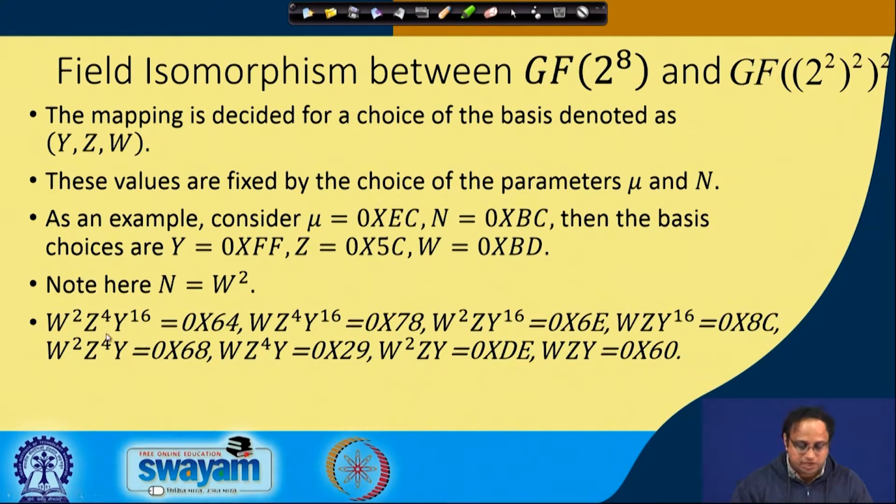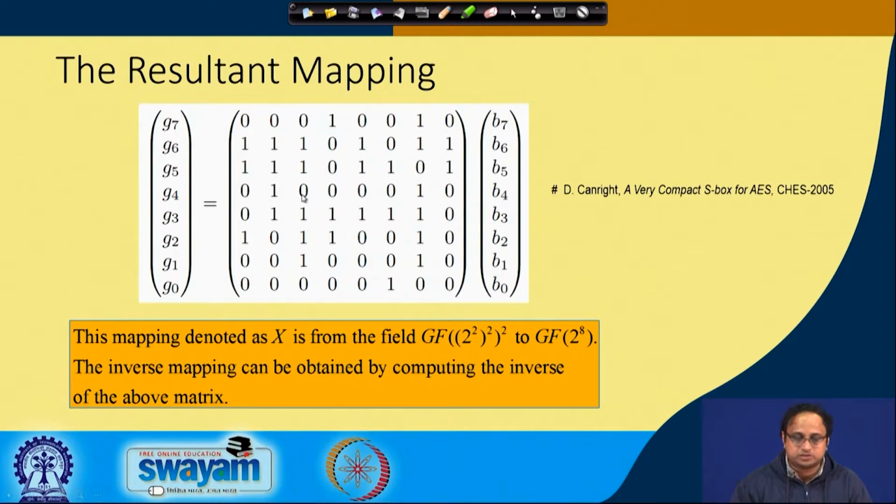Of course, when you are doing these multiplications, when you are doing modular reduction, you can take the AES polynomial for doing the modular reduction. Again, I leave it as an exercise to verify that indeed you get these values like 6, 4, 7, 8, all of them in hexadecimal. That means you can elaborate them as two parts and write them in binary format. Once you have got these binary equivalents, it is straightforward to write this matrix.